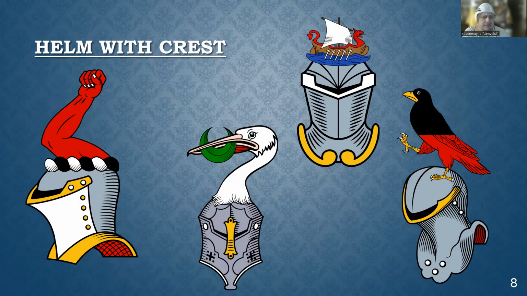Majority of the times that I do them, when I do it for Pelicans, they usually have the Pelican on top, but I have done pirate ships or Viking ships and stuff like that. Historically they did a lot of this, mostly for parades and things like that, to have some element of your SCA device on top of your helm. So that's what you can do. But you don't have to have these either. This is just one of the many options that you can have.